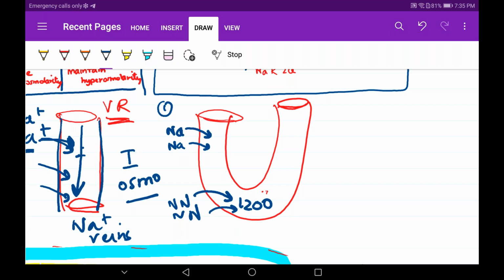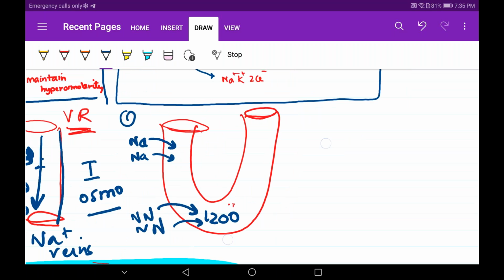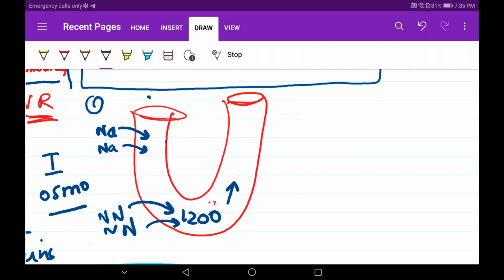Now you are getting confused. I am telling you, do not get confused. From here, what is happening? Once it's ascending, this first part of the vasa recta will take away sodium from here also. This you have understood? Yes, like this. Here also, from here also. I'm not mentioning it every time, but you need to keep it in the back of your brain that sodium is getting absorbed from this side also.